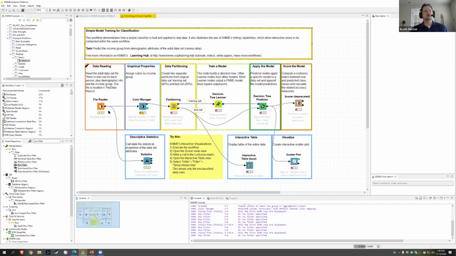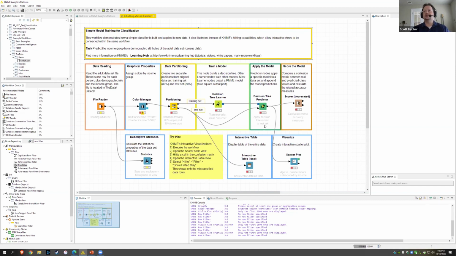In this particular case, we have a workflow, and you generally read them left to right. We have a workflow that's going to read in some data with the file reader node, and then it does a little bit of exploratory visualization with these blue nodes here, the descriptive statistics. Then this node splits the data into a training set and a test set and trains a decision tree model for classification. So then the model that is trained is used to predict on the test set, and then we have some additional visualizations and nodes here at the end to see how our model performs.